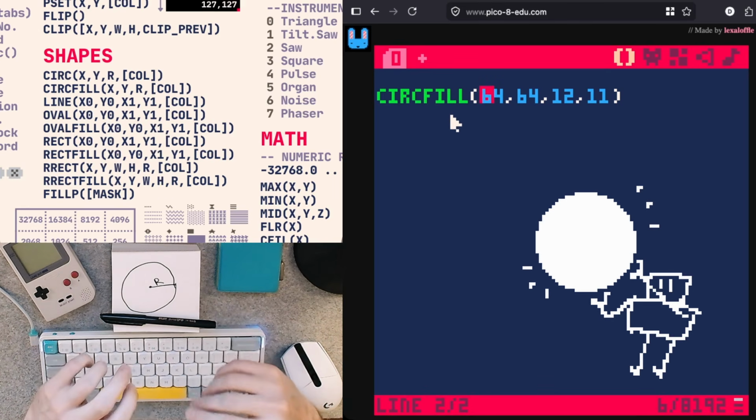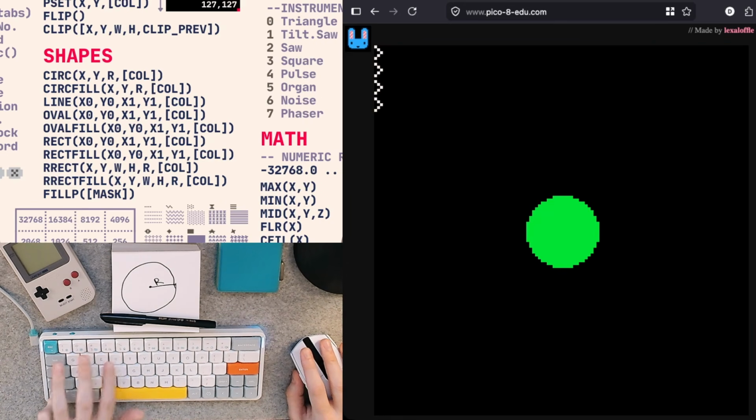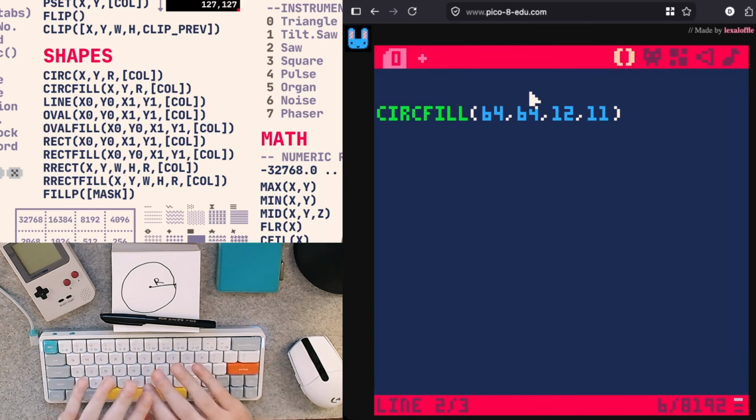It does things and it gives an output. So the circ fill function takes this input, takes this data, and it gives us this output, right? And functions can do all sorts of things, and you can write your own functions, make your own little robots.